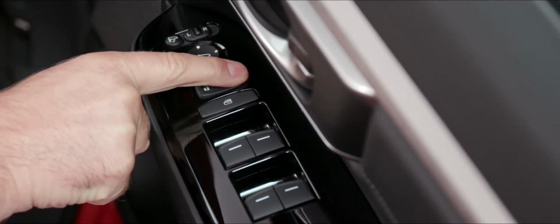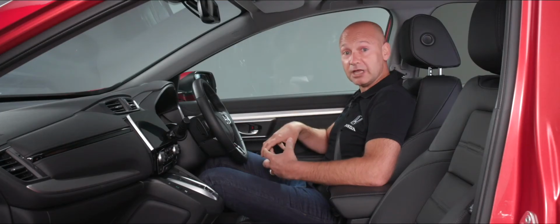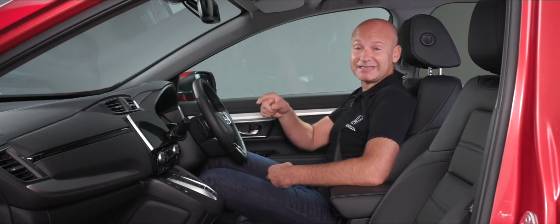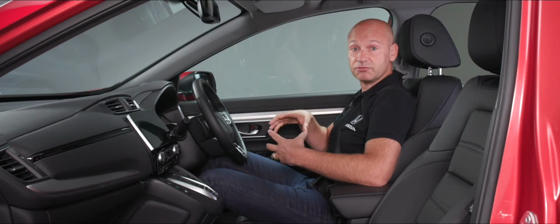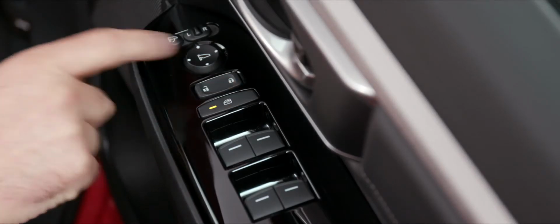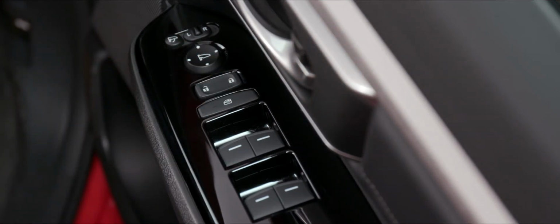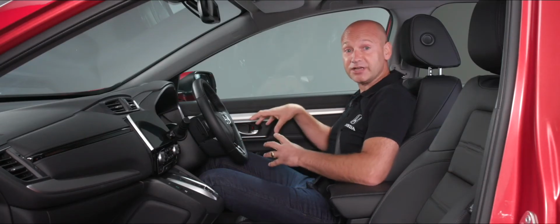Just below the angle selector, we have the button where we can unlock and lock the cars from inside the vehicle. Below that, we have a button when illuminated which shows us we've actually isolated the other three windows from being sent up or down. So only the driver's window will be able to go up and down when we have a little light in that window button.